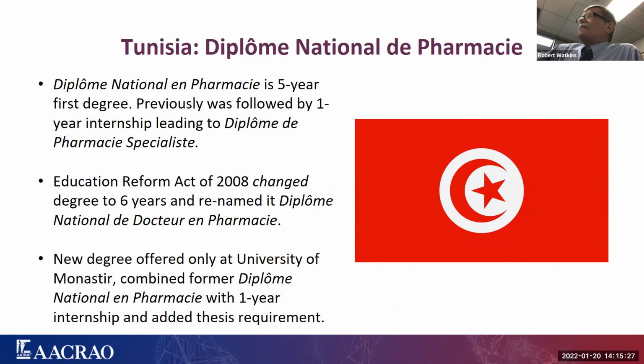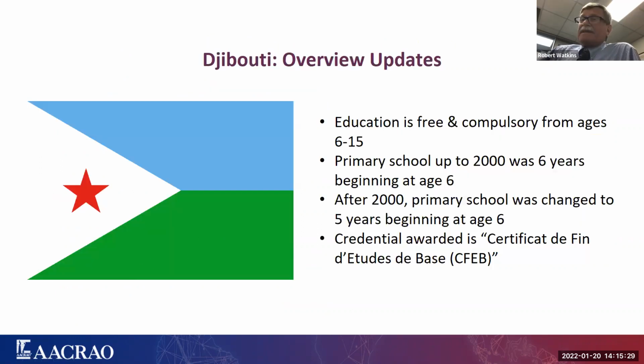Mike, if we could move on then to Djibouti. Thank you. This was a little simpler. An EDGE user from one of our colleagues in Canada, in Quebec, in fact, wrote in to say, did you know that the primary education system in Djibouti is now 5 years, not 6, like you say in EDGE, which means, of course, we've got to change it.